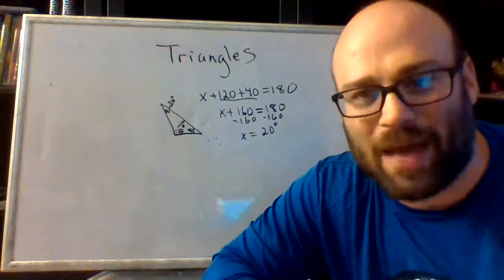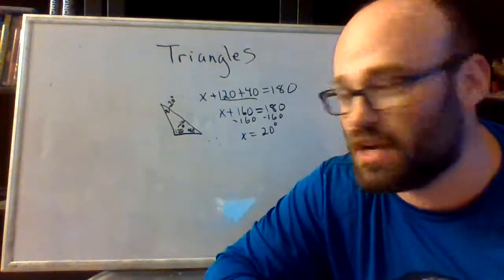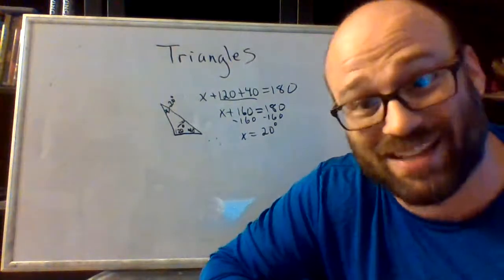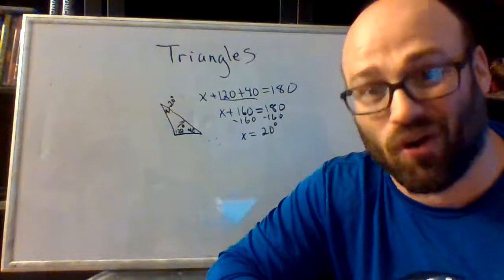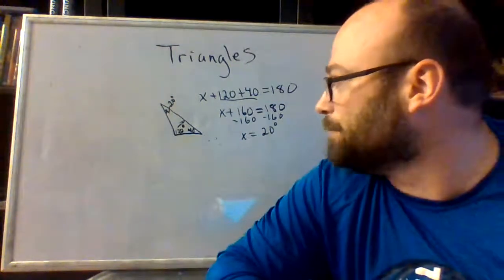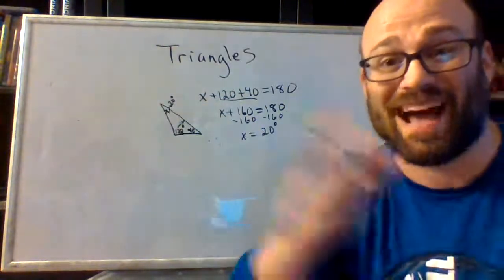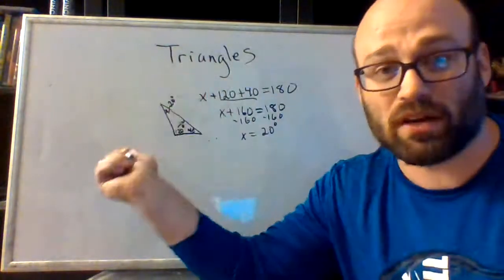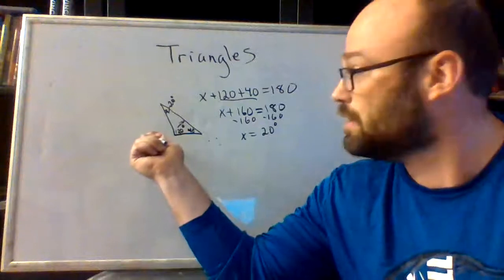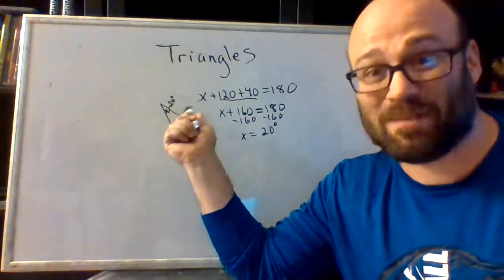That's the bad part about not being in school, because we need to use some instruments. We actually need to be hands on with this standard. It's kind of hard to do, but one thing to understand is that the bigger the angle, the bigger the opposite side is going to be. So 120 degrees is the biggest angle. That means the side opposite is the biggest side.